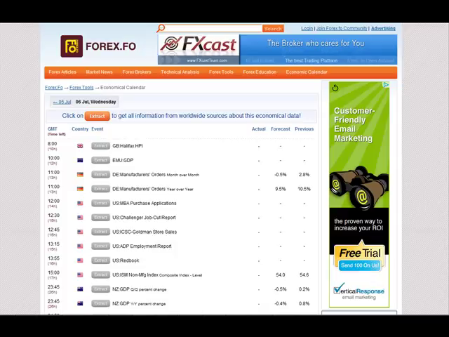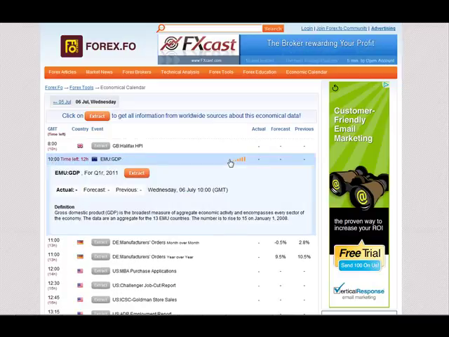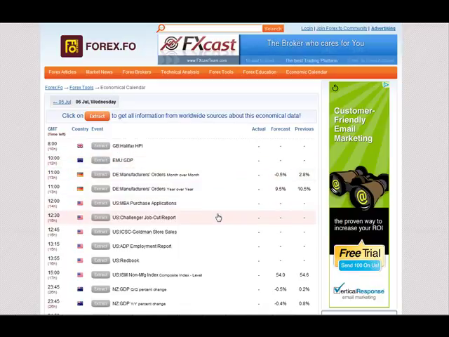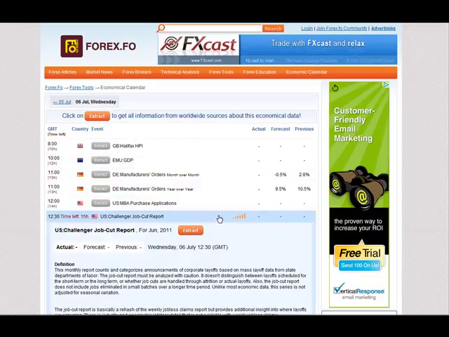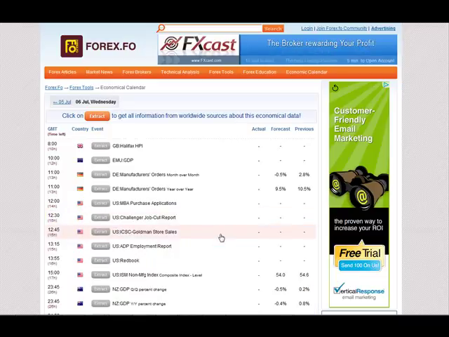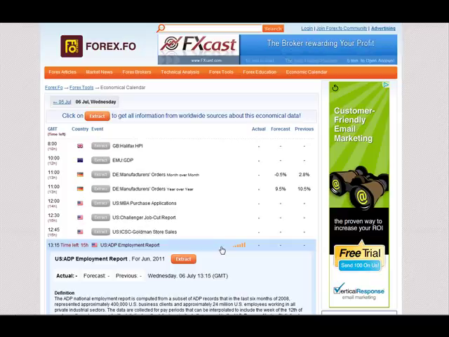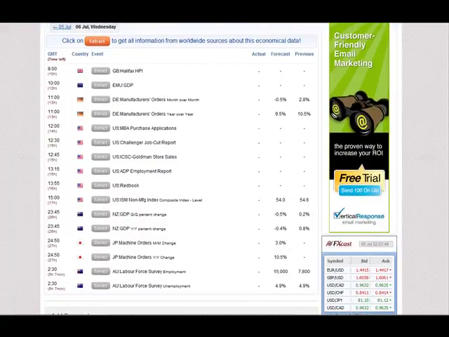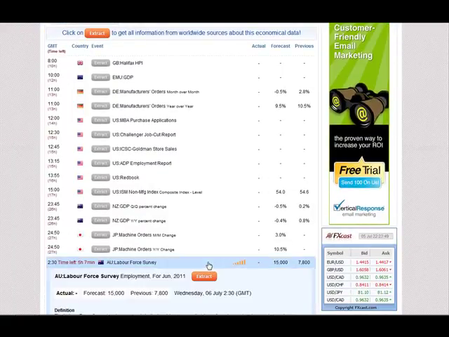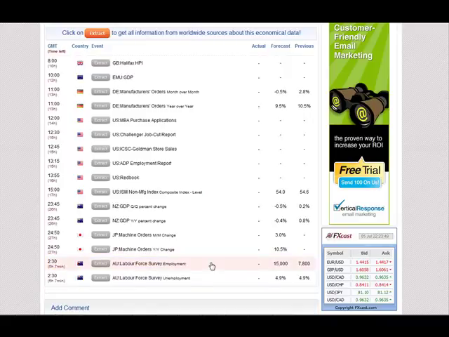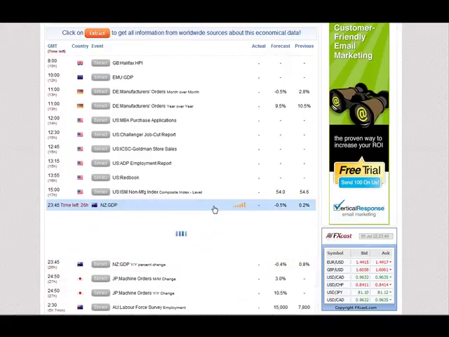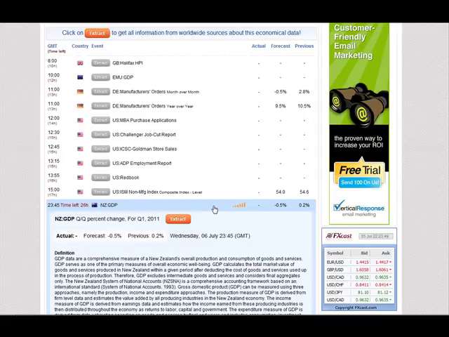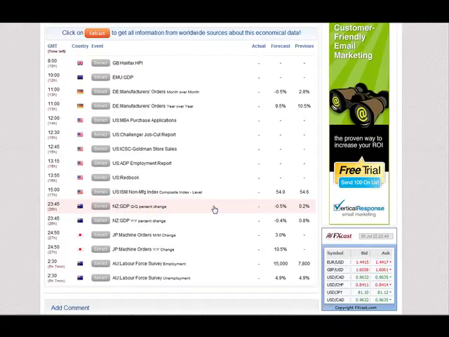As we go to our economic calendar, there's some things that should really jump out. We have a lot of jobs data for Wednesday. We have GDP for the European Union, so that certainly can move the market. And then we come down to the Challenger job cuts, which can move the market, but more importantly for the States, we have ADP. And this can be a leading indicator to Friday's employment situation. And we have another employment situation down here with the Aussie. So we have a lot of jobs data coming out tomorrow, and we have New Zealand with GDP. So we have a couple GDPs, and we have several jobs data that will definitely impact the market.